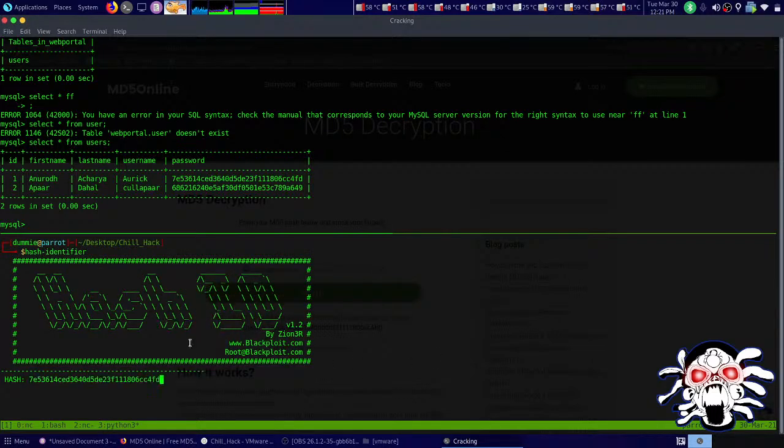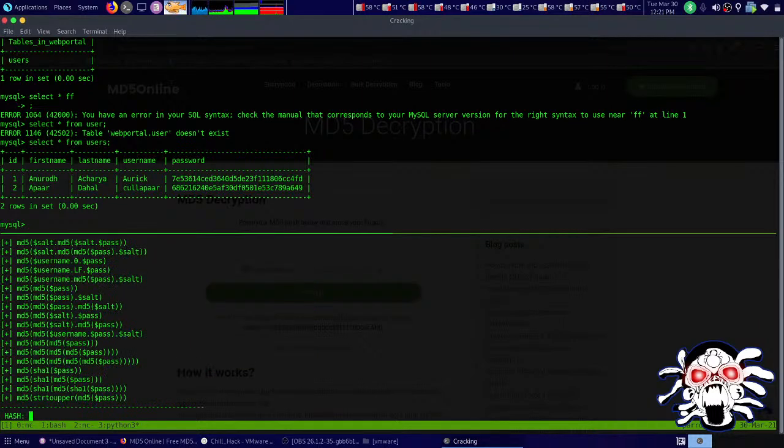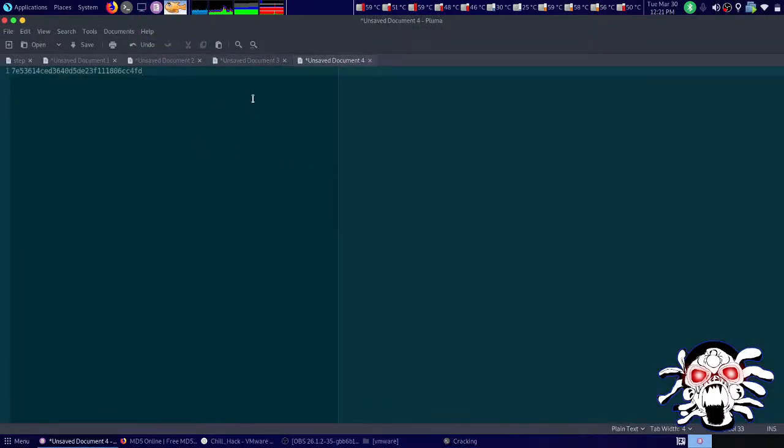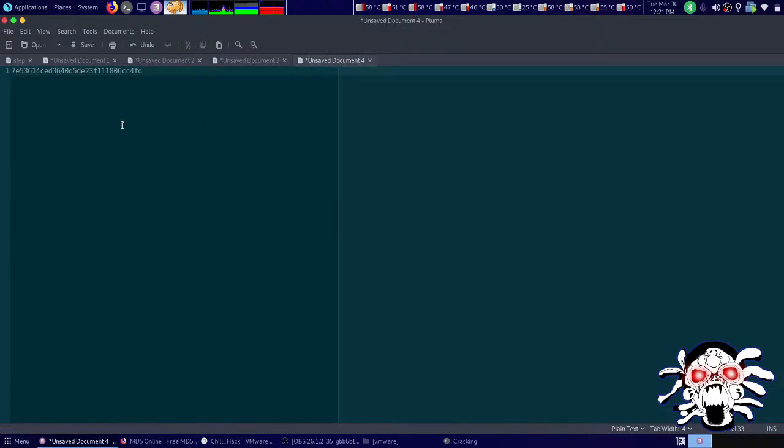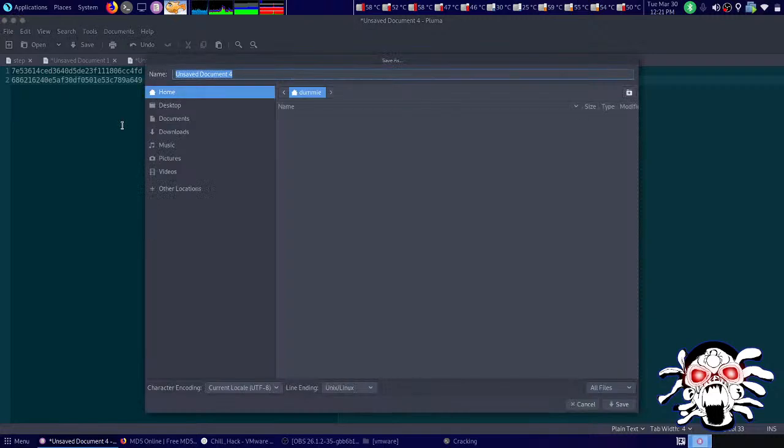If I do this MD5 hash, let's paste it over here. Let's copy this and paste it over here. Let's save this.